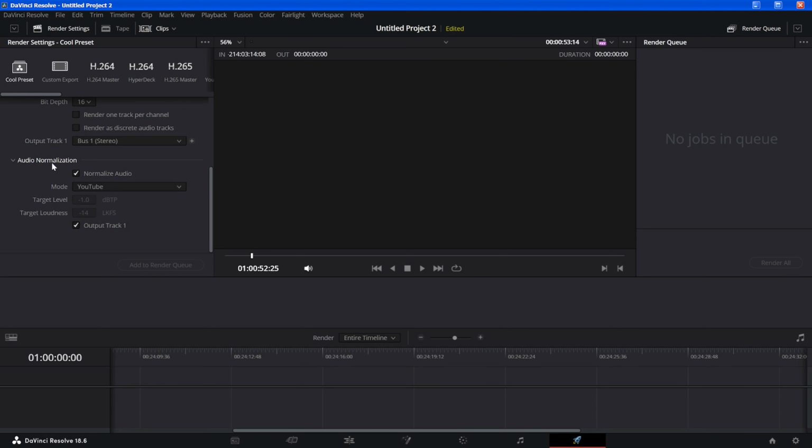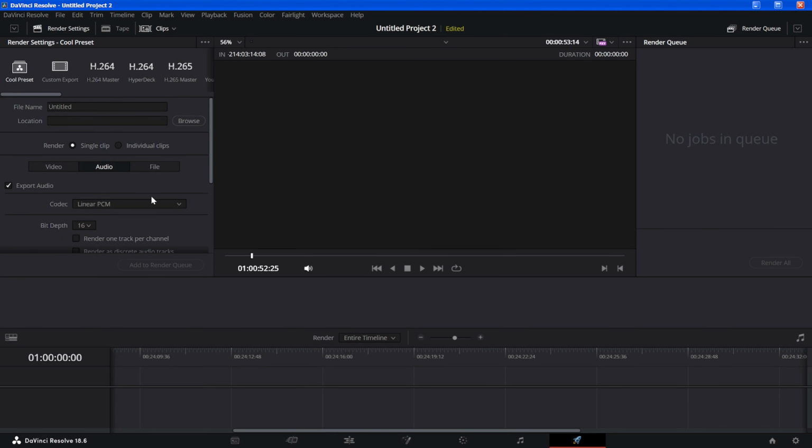And more importantly, go to audio normalization, hit normalize audio, set the mode to YouTube. What this will do is it'll make your video either louder or quieter so that it's at the perfect audio level for YouTube, even if the original clips weren't there originally. You should just have this on always for all your videos, because then all your videos will sound the exact same. You won't have some videos that are louder, some that are quieter, some that are weirder, which is absolutely amazing. And then everything in File is also the same. So that's all you have to do in terms of settings, as far as I can remember.